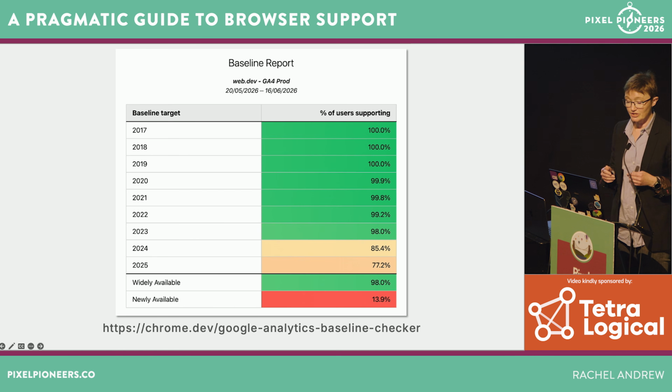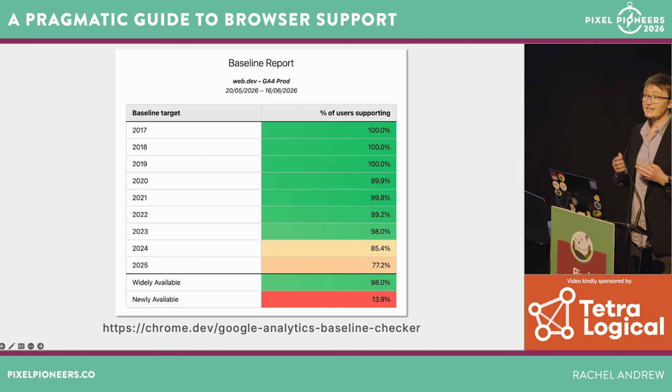And you can see that for baseline 2023, 98% of people have got all of those features. And then as you come forward, fewer people, you start to get this drop off where some people haven't got the features. Newly available includes things that just became newly available this month, so obviously an awful lot fewer people have support for everything, because there are some very new things there that aren't going to be everywhere. So if you want to have a look at that, that's a good way. It also helps you confirm whether widely available is a good line for you, because you can see how your audience stacks up against that widely available line.